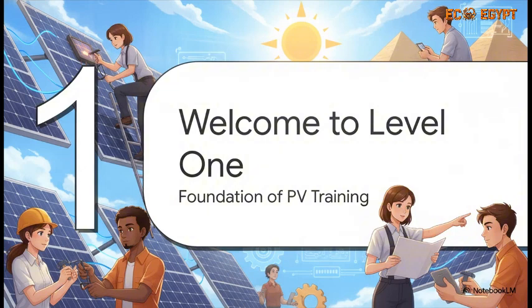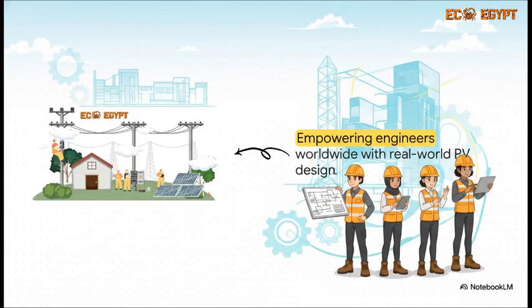Section 1. Welcome to Level 1, the foundation of PV training. So, the entire philosophy of the Eco-Egypt program is built on one totally non-negotiable standard, and that is integrating a 100% design methodology with hands-on application. You don't just sit back and observe here, you execute. This program really empowers engineers worldwide to step directly onto a site or into a fast-paced design firm and coordinate the whole shebang, from module layout all the way to grid connection.